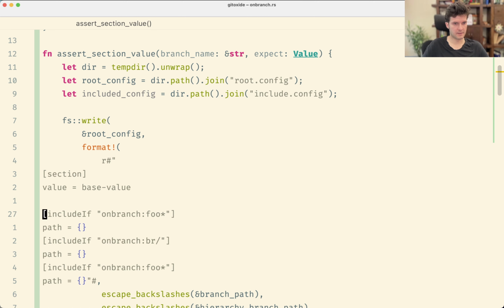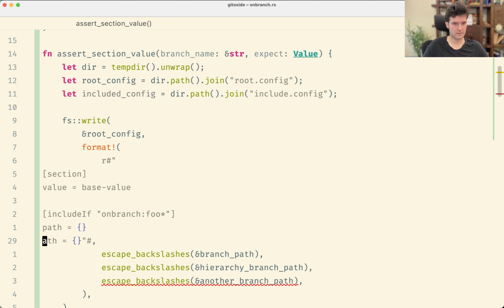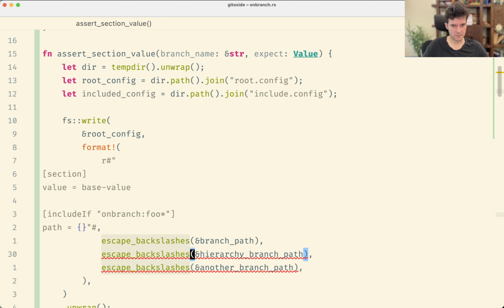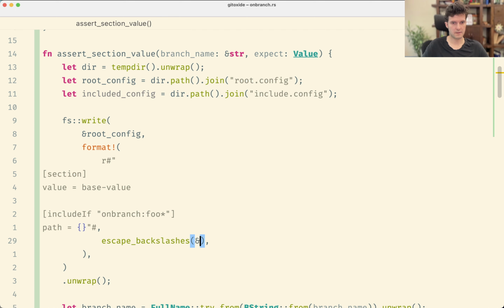And now there's the inclusive section. And that will be the included config. We need to keep this around because we don't want to write that too. Oh yeah, here, this is one more thing, right? Like, what's the condition? The condition has to go here.